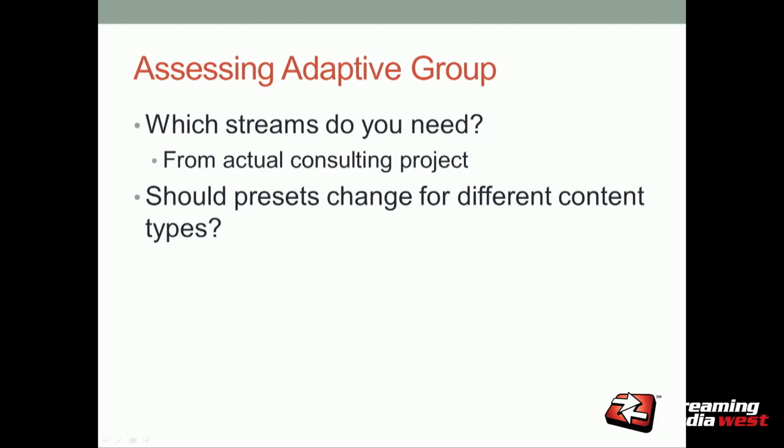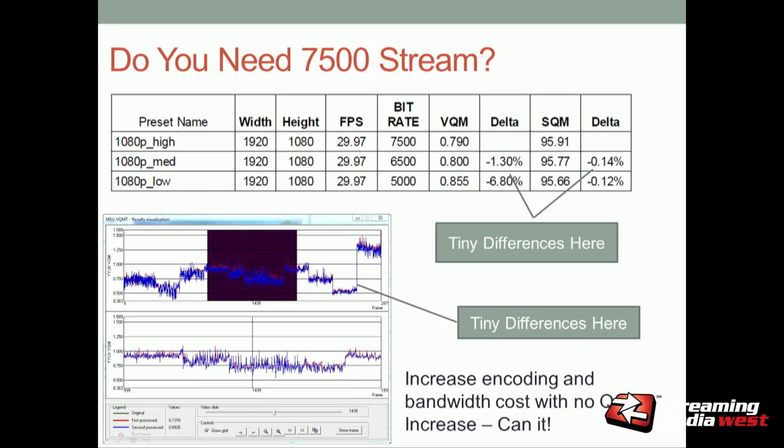Now let's look at how you can use these tools to assess an adaptive group. A client came to me 3 or 4 months ago and said, look at my adaptive streams, tell me which ones I need to keep, tell me how I need to configure them. And they came in with 3 1080p streams. This is a pretty high-end movie service in Latin America, kind of the Netflix equivalent. So they want to produce a very high-quality experience for the people watching on the big screen TVs. Obviously, they don't want to throw away money.